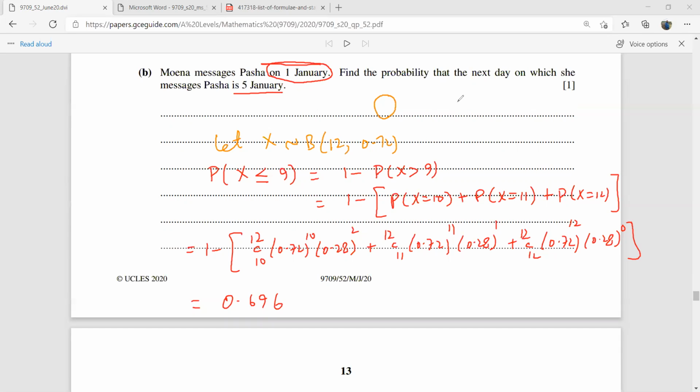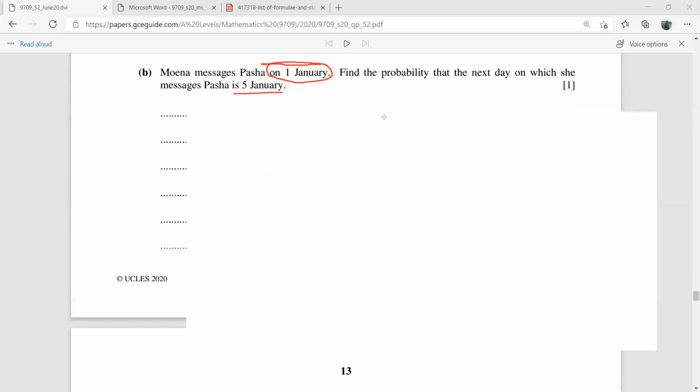So this is a kind of geometric distribution. Guys, do you understand this is a geometric distribution? Let me tell you how we note it down. Let X be geometrically distributed, and we only write the probability of success. Here we're going to find the probability that X is equal to 4, because the message is happening on the fourth trial. So that is going to be q cubed times p.